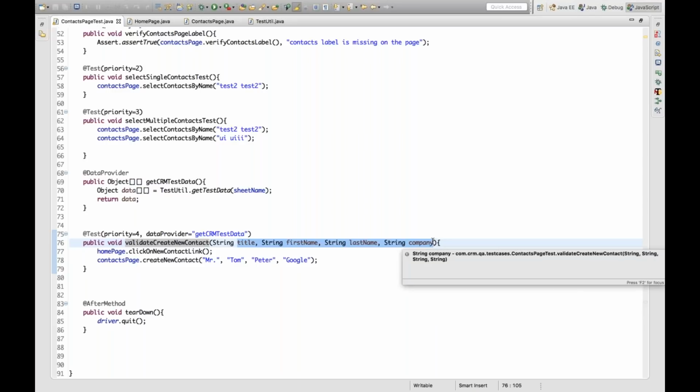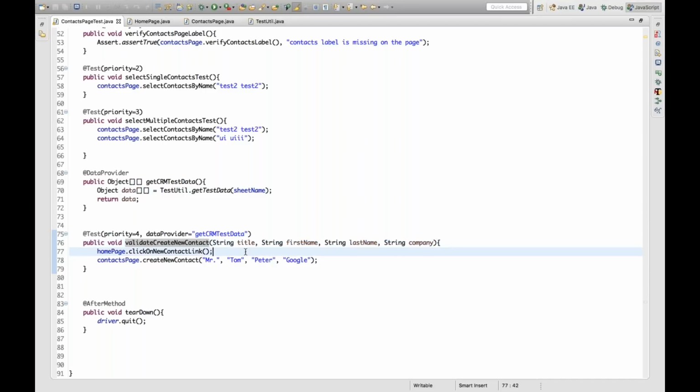It means if you have, let's say, 5 rows, then 5 times this particular method will be executed, right? That concept I have already covered in the TestNG data provider session, so please go through it. It's a half-hour session, and you will get to know many things with respect to data provider. Okay, so now I'm passing this method.